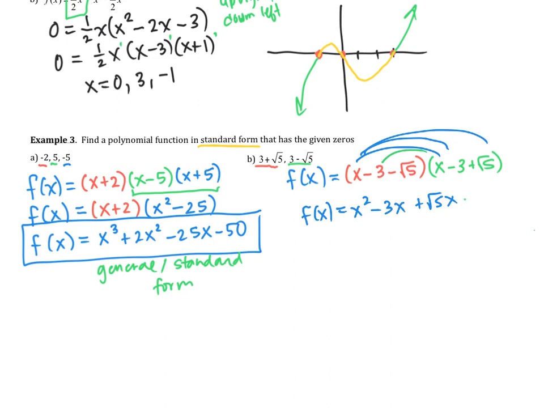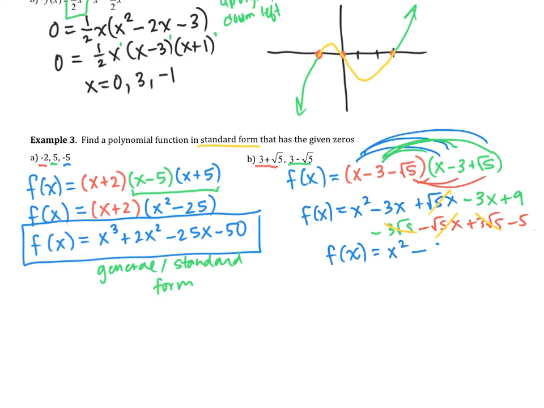Okay, then I'm going to do the minus 3, so minus 3x plus 9. I'm going to continue on the next line, minus 3 root 5. And then what's left? Minus 5 root 5x plus 3 root 5 minus 5. 1, 2, 3, 4, 5, 6, 7, 8, 9 terms. Okay, this is going to turn out nicely at the end, so look for things to cancel. Those cancel. These cancel. Okay, so let me see what's left. I get f of x equals x squared minus 3x minus 6x, and then 9 minus 5, positive 4.